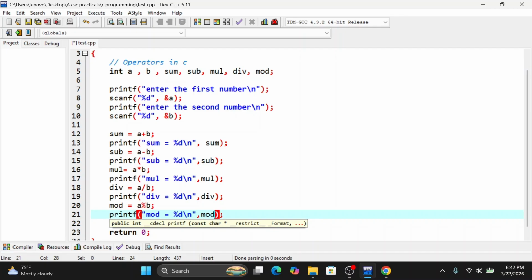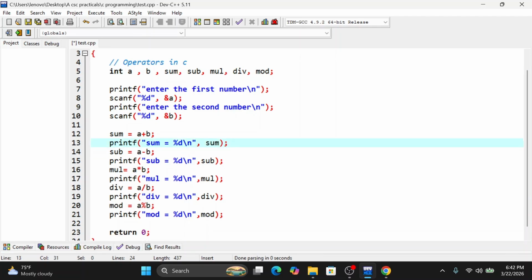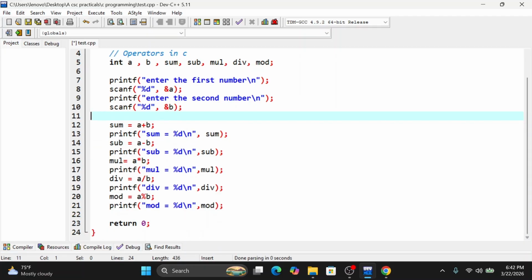Okay, so as you can see, it does 5 basic operations: on lines 12 and 13 addition, 14 and 15 subtraction, 16 and 17 multiplication, 18 and 19 division, and 20 and 21 modulus, or remainder.